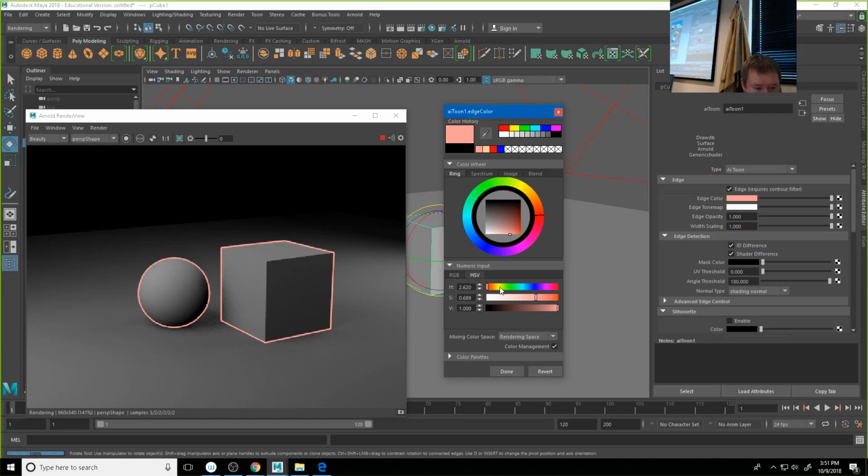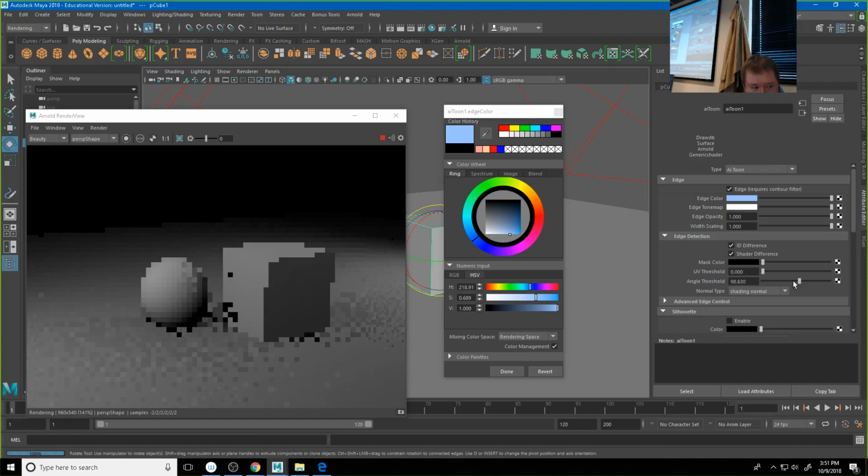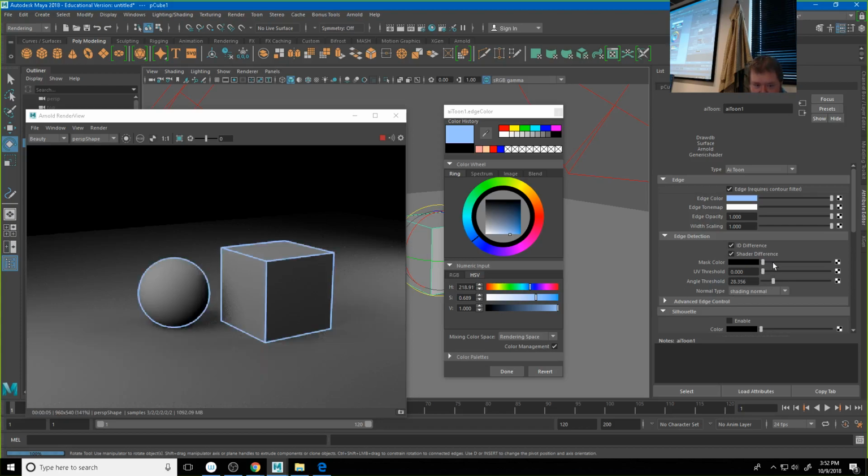You'll start to see that we can add internal edges as well, like it's not drawing the edges along this part of the box. And that's going to be under this angle threshold. So as I start to lower that, pretty much I'll start seeing that once I get it below 90 degrees. Once I go over 90 degrees, it doesn't recognize that as an angle it needs to draw. Right? And so we can get down here and start getting this. And there's some stuff we can do in here too to make these lines have a little bit more interest.